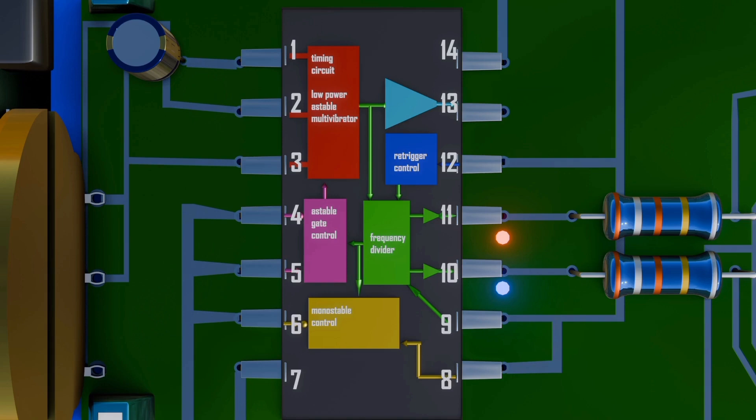Terminal 6 is for trigger, that is, high to low transition will be given to this pin when used in monostable mode. Pin 7 is VSS or ground pin. Pin 8 is positive trigger, low to high transition when in monostable mode. Pin 9 is external reset trigger when a high pulse is provided to this pin, resetting Q to low and Q bar to high.